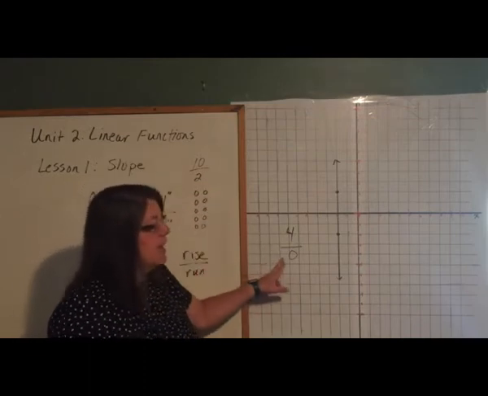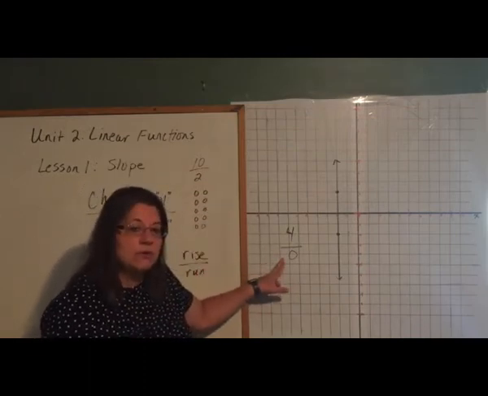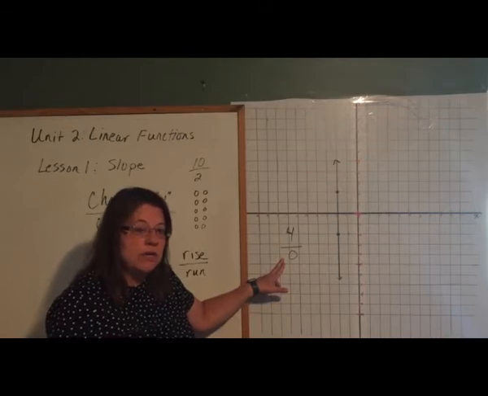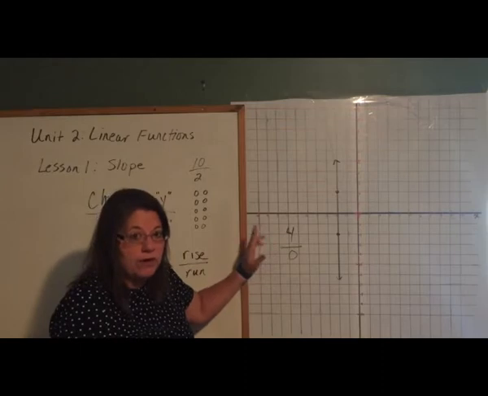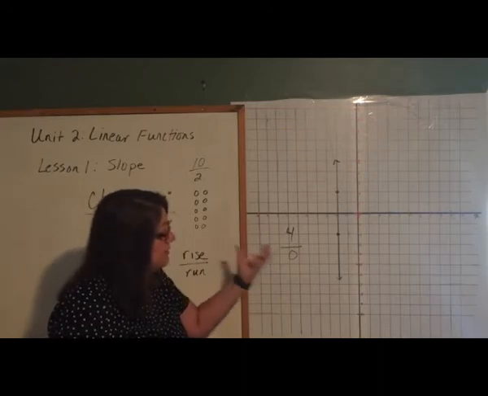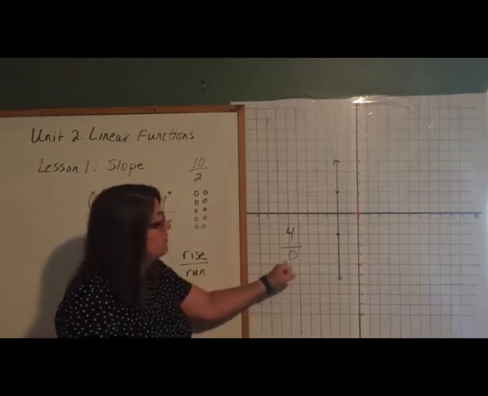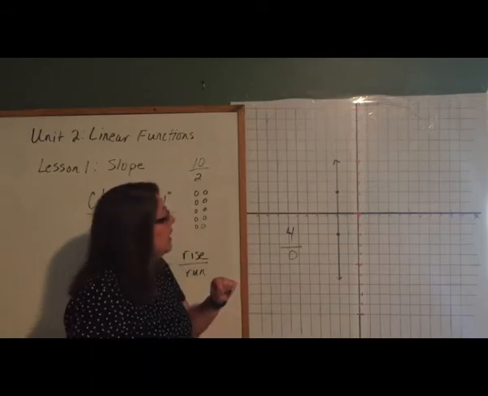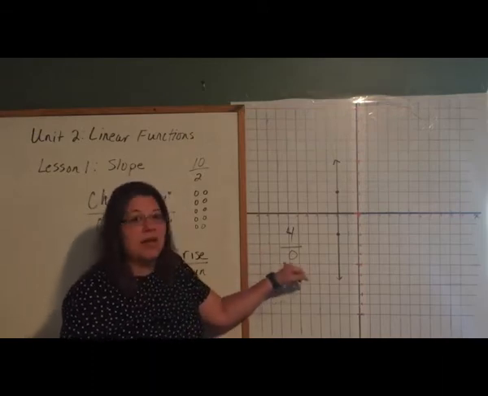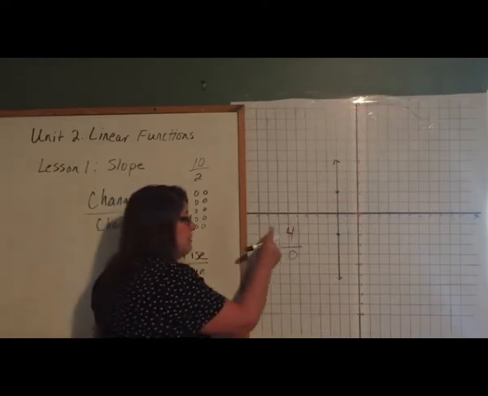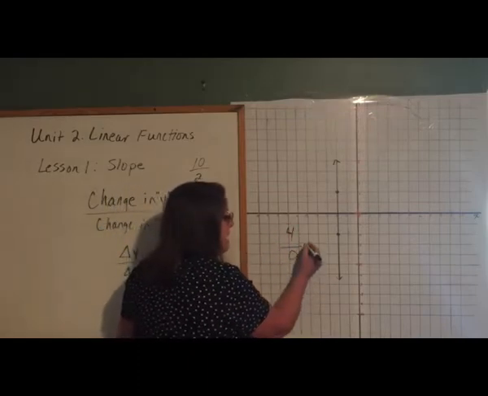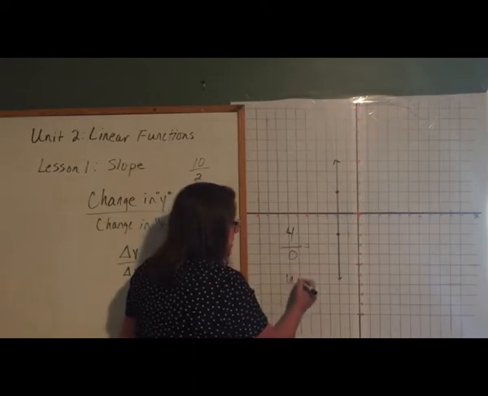Well, think about this. How many sets of 0 can you divide 4 into? Can you divide 4 into sets of nothing? You can't, because 4 is something. You can't divide it into sets of 0. So it's impossible to divide by 0, okay? I was always taught in school, thou shalt not divide by 0. All right, so you're not allowed to divide by 0. So if you have something like that, that answer is going to be undefined.